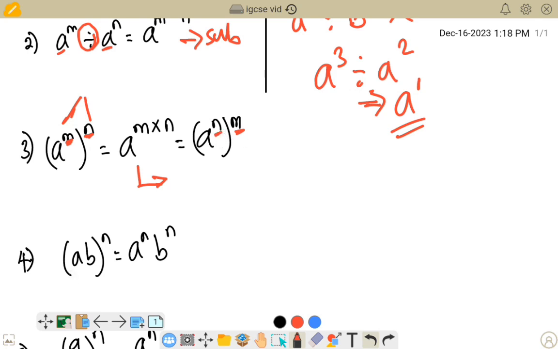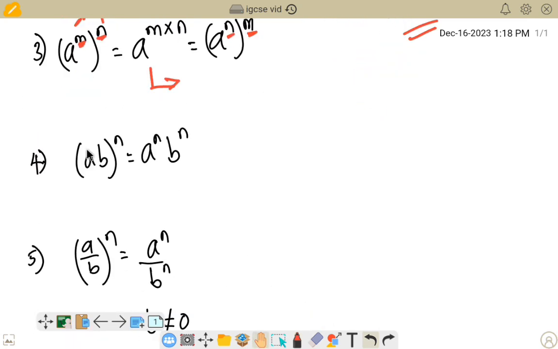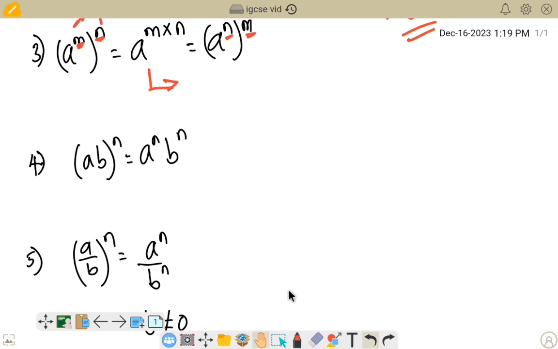We'll be looking at examples very soon. Let us take the next part of the law. You have a times b, all raised to the power n. So here you have the power outside. The power here is 1, imaginary 1. You also have imaginary 1 here. You can easily explain or prove this by saying this a is equal to a raised to the power 1 and b is the same thing as b raised to the power 1.